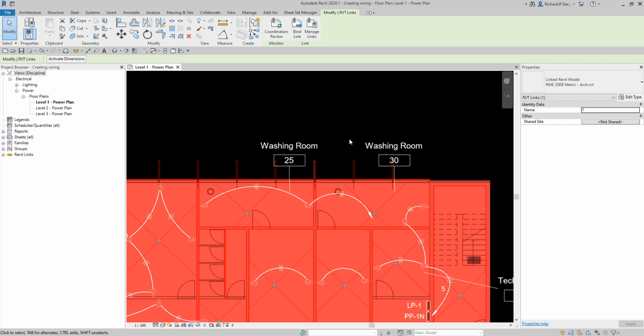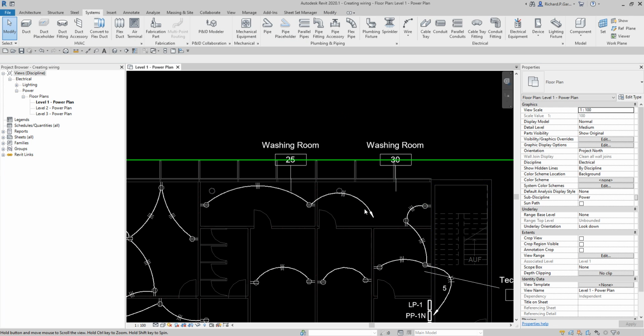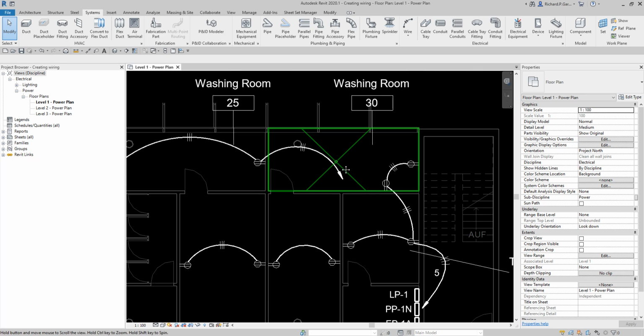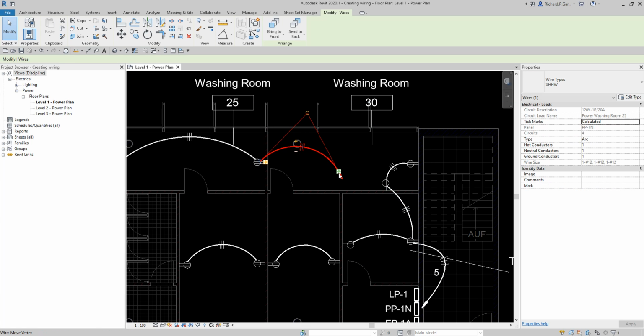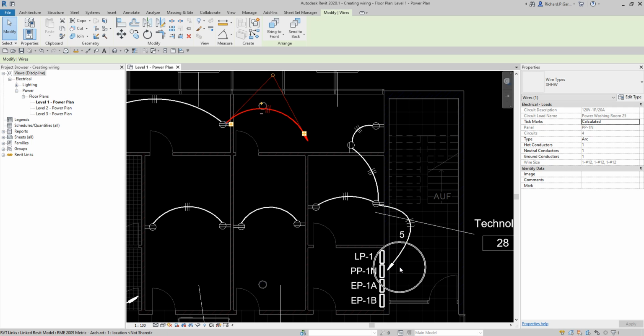Okay, all right, so there's our home run, by the way. If I'm going to connect that here, what will happen is it will create a multiple circuit home run wire. Okay, you see this one? I'm going to connect that here. Notice this portion here, there will be a new tag that will be added.